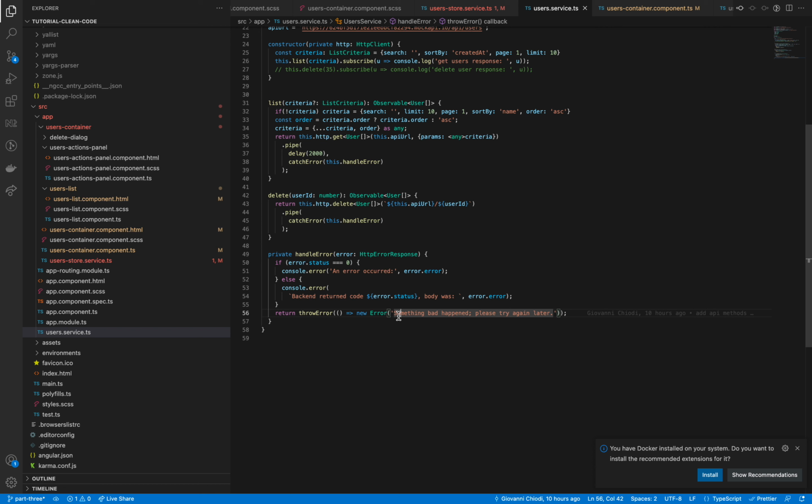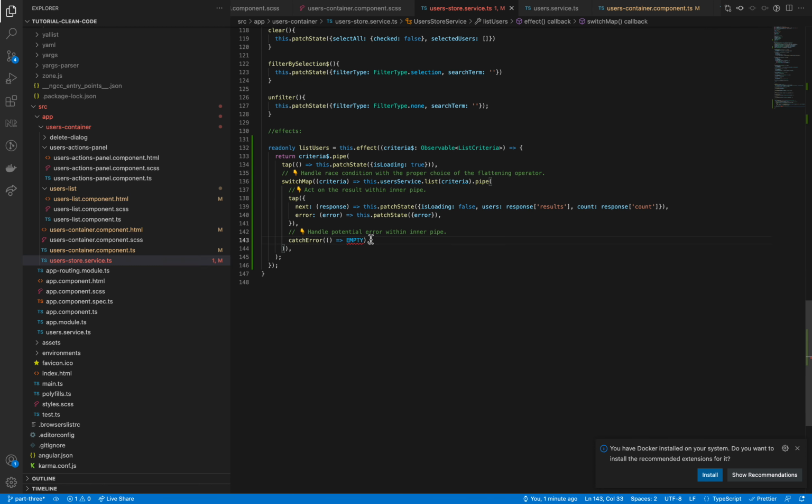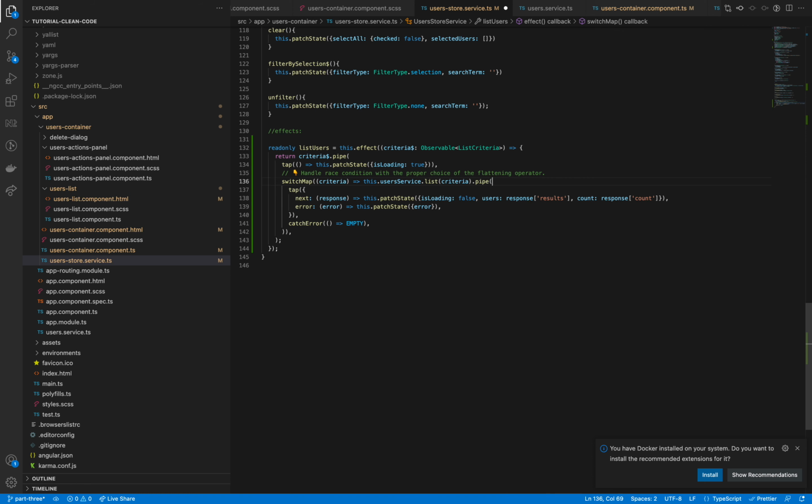So we could make an assumption that there is always an error message. But anyway, it's too late. We say this is going to be the whole error, so it's okay. Otherwise, if there is an error in here, we're going to give back an empty observable. Let's remove these comments.